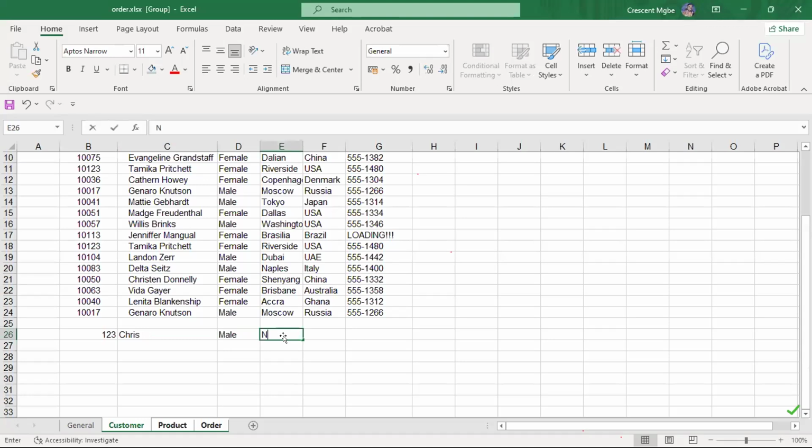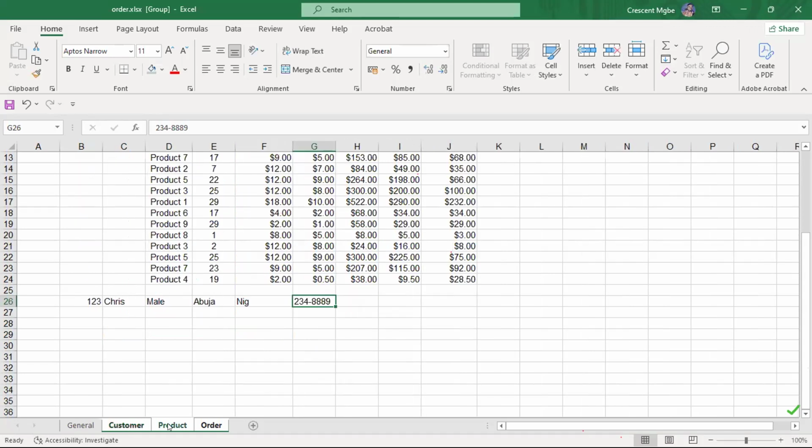Then I'm from Abuja, Nigeria. Then the phone number is maybe 234, whatever. So this information, I entered it in the customers table. Then if you go to the product table, you're going to see it there.